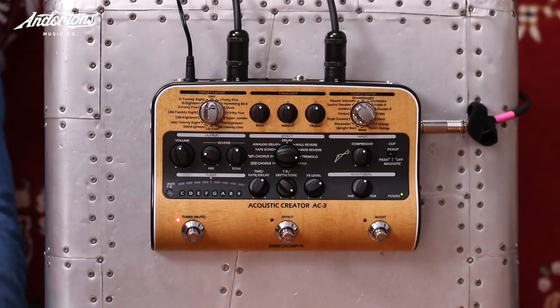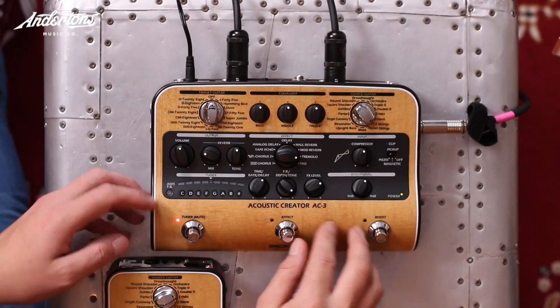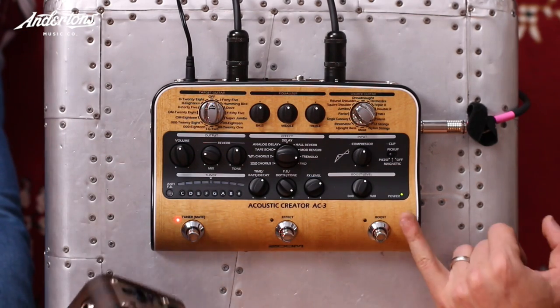So these are exactly the same sounds. 169 for this one and 269 for this one. We're going to focus on the big guy, as there's more in this one than in the other. They're quite clever. You get what you pay for with the finish; it's all a stick-on wood finish here, but I guess that's because it needs to look like an acoustic thing, so they want to make it look like wood.